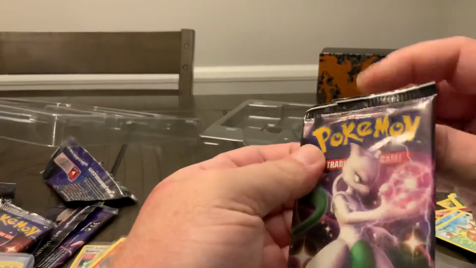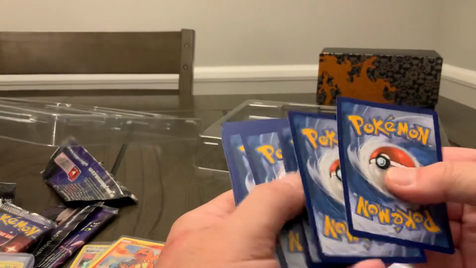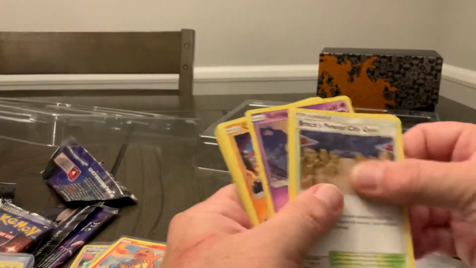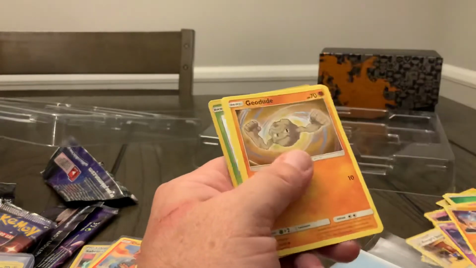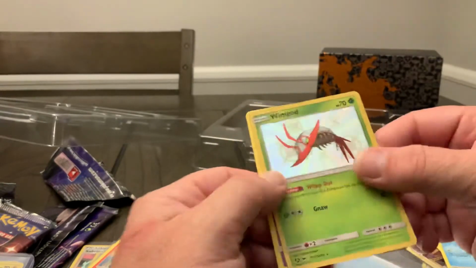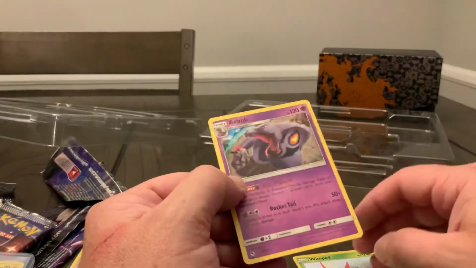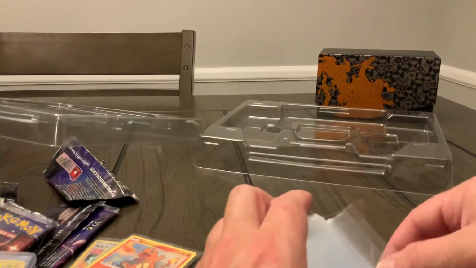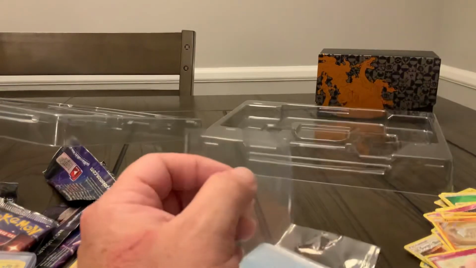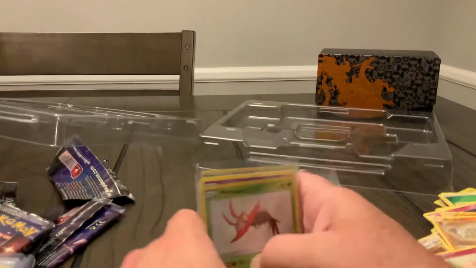All right, here we go. Last pack magic. We had first pack magic, now last pack. Let's go. One, two, three, four. And let's do it. Don't see anything. Energy. Brock. Koffing. Geodude. He's such a cool looking dude, isn't he? Jigglypuff. Wimpod. Holo rare. That's a nice card. And a rare Arbok. So not too bad for this box. I'll take it. Definitely not too bad. The Wimpod, that's a nice looking card. Holo rare. So, all in all, got some good pulls on this.